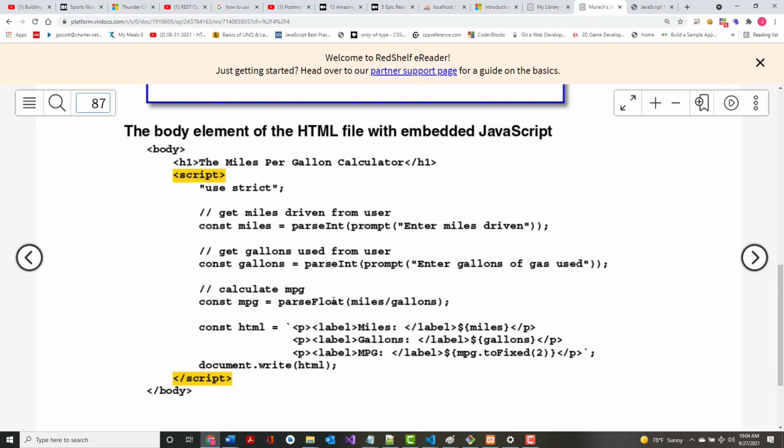I wouldn't have done it this way. I would have made both of those parseFloats. It's just easier to do it that way. Plus, with what they've done here, they didn't do it, but let's assume that we did it that way. So let's assume we make these changes.